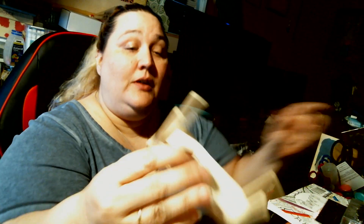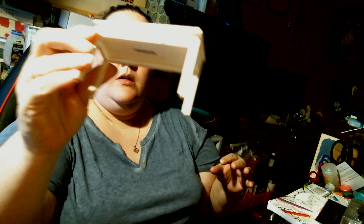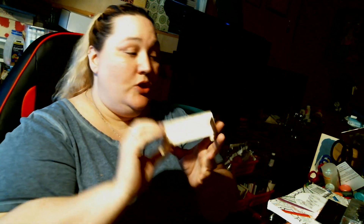I could also show you my Dollar Tree haul — of course you want to see it, who wouldn't? On to the Dollar Tree haul. We'll just call this a collective haul. I got this cute little table from the kids section, and I'm going to be using this in a shadow box.